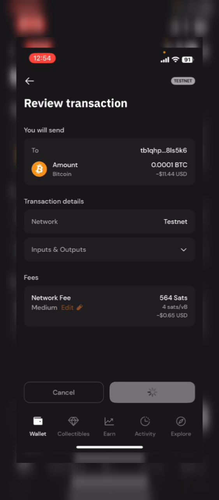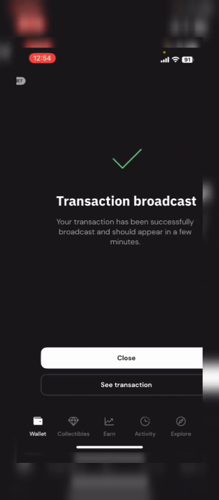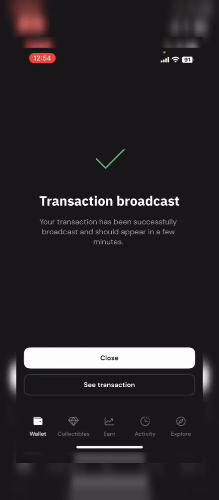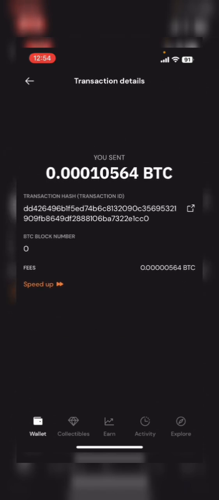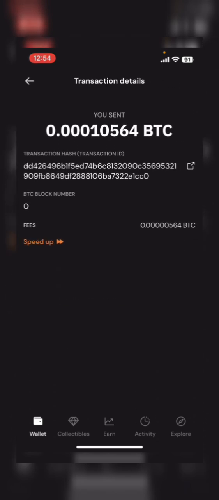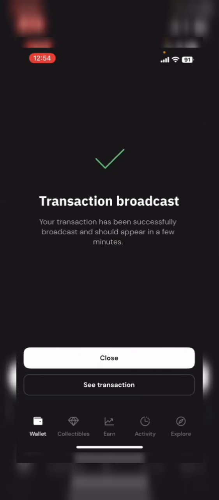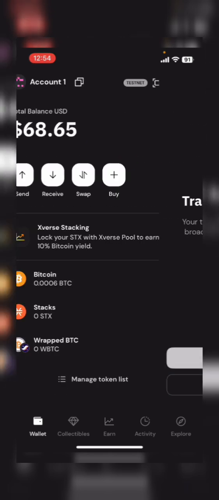Then you put your password, or if you use your fingerprint or any other biometric security. So let me put my password. Once you put your password, you click on it and you see it. Boom, very sharp. You can see it. So you even have transaction history. You can screenshot it and tell your client you have sent it, and the client will be receiving the money in his wallet.